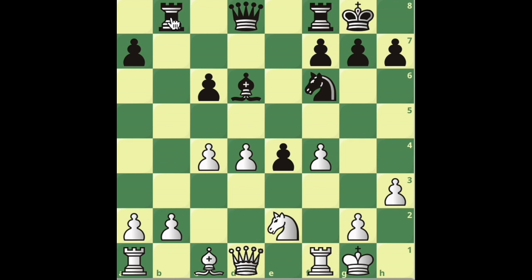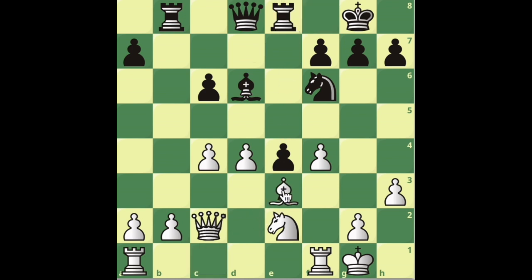Okay, let's see how to consolidate the advantage. Rook to d8, queen moves to c2, rook e8, bishop develops.